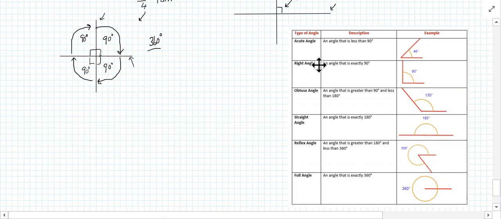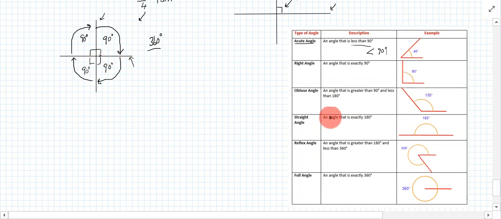So then, just to go over some of the other types of angles that we can have. You can have what's known as an acute angle, and this is an angle that's less than 90 degrees. And sometimes you'll see it like this, less than 90 degrees. So this here is the less than sign, and it looks something like that. So for example, an angle of 46 degrees would be considered an acute angle. We talked about the right angle, so it's 90 degrees.